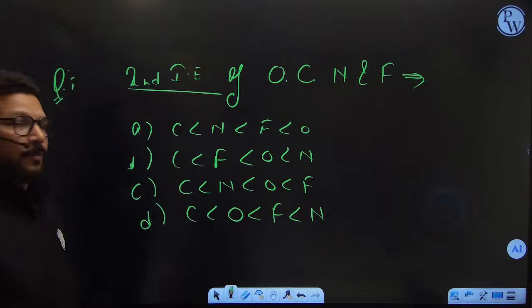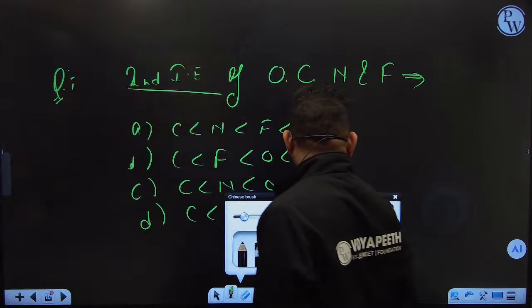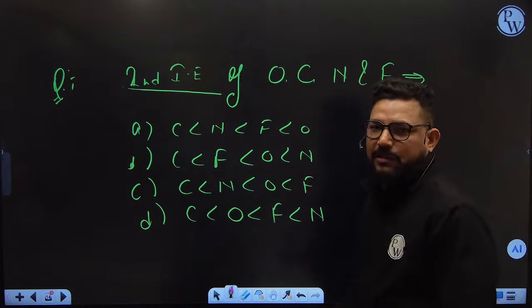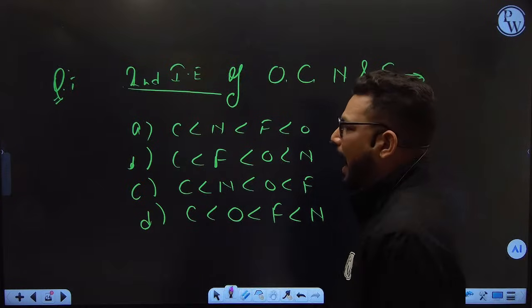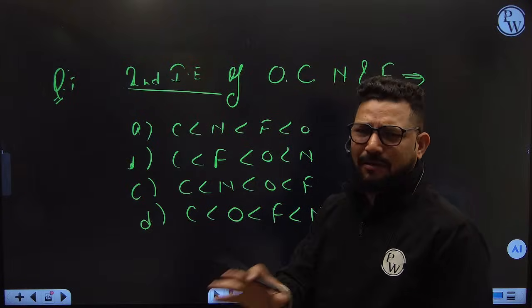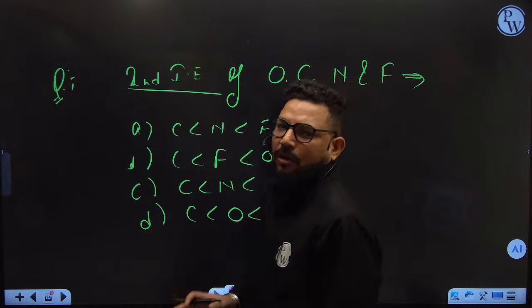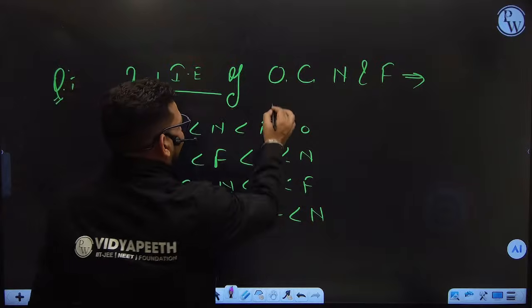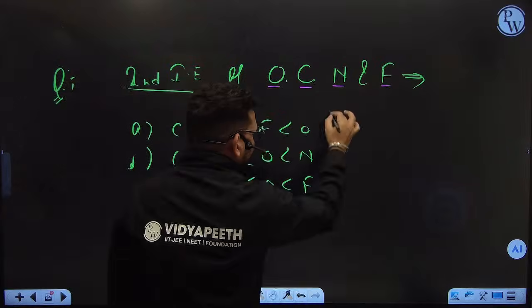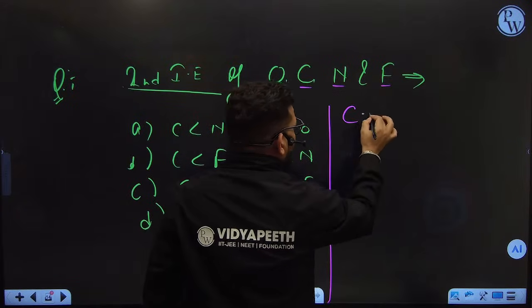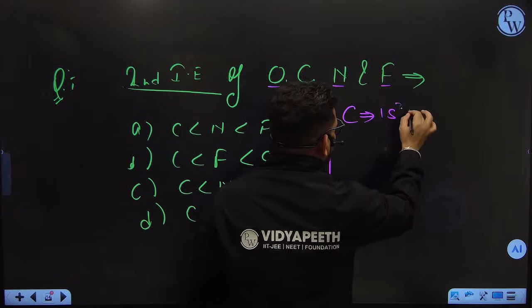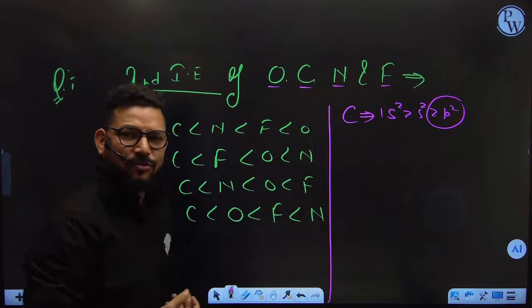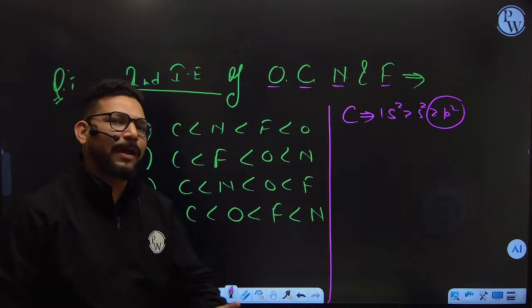So I hope all of you are aware that when we talk about ionization energy, we need to solve these kinds of questions with the help of electronic configuration. This is one of the easiest processes. Whether it is exceptional or non-exceptional doesn't matter. If you know how to write electronic configuration, you are able to solve these kinds of questions. Let's see. We have 4 elements. Now tell me, carbon: if you write the configuration of carbon, you will get 1s2, 2s2, 2p2. The last one is this. Why are we talking about the last orbital? Because ionization energy is going to apply on the last orbital only.